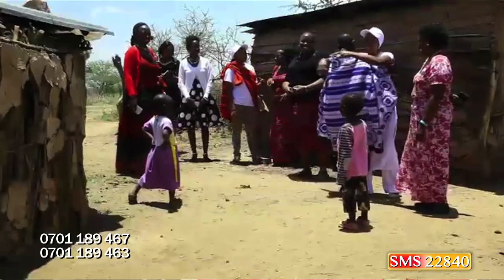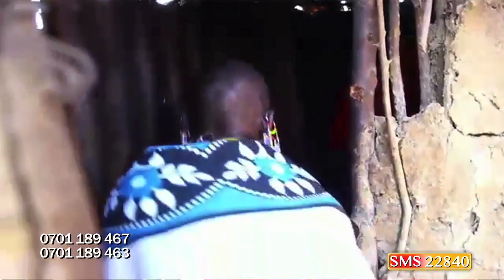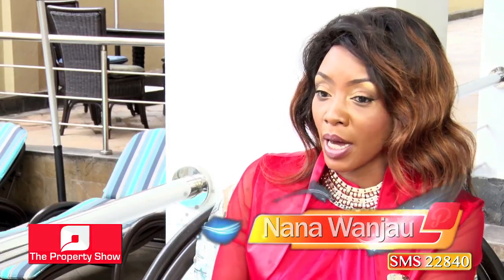Now, due to the HIV prevalence in the region, most of these widows have started saying no to sexual cleansing. And those that say no to sexual cleansing, they are ostracized, meaning they are ejected and banished from the community. So we find these widows, again, rejected by the community. So you tend to find them again in deplorable conditions, abused physically, emotionally, mentally. And we pick on the ones that have children because we feel that type of a widow with children is like 3 times the burden. So those types of widows are the ones we pick, and we support them under 4 pillars.